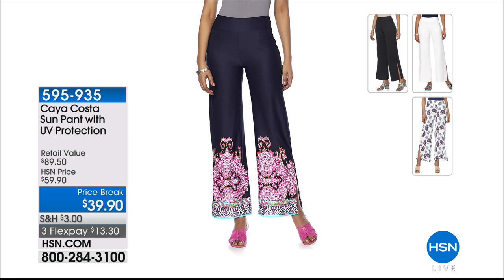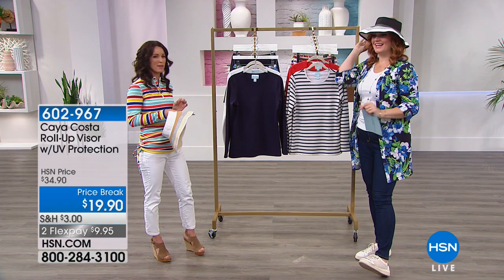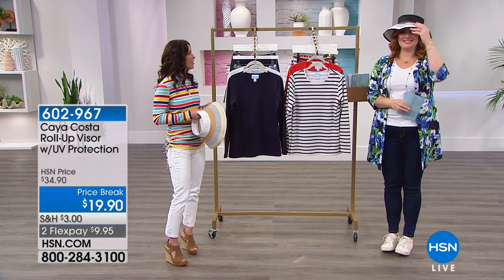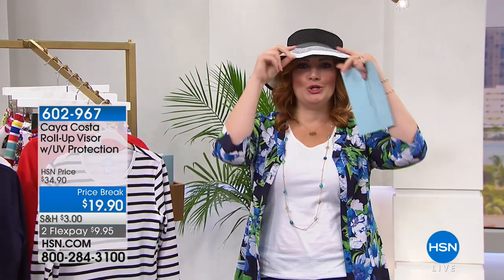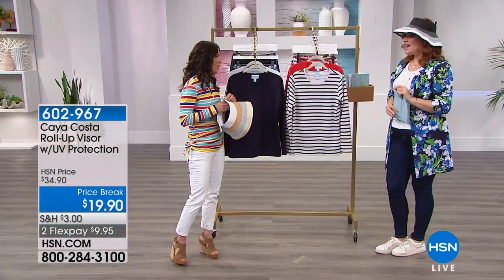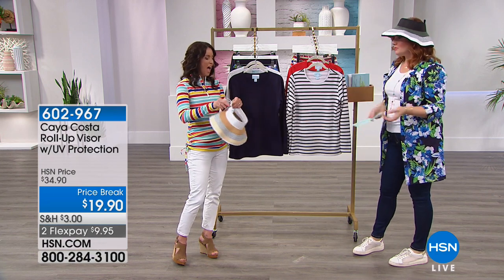There's the perfect paisley. They're such a good, comfortable price. I like the little side detail, like wearing jewelry on your legs. You have this little added decorative look on the bottom of your pants. Who would have thought to put decoration on the bottom of your pants? It looks absolutely gorgeous. All I need is a cocktail. How cute is this? And this has the UV protection in it as well. I need this when I'm gardening, when I'm out in the yard, when I'm playing in the pool with the dog.